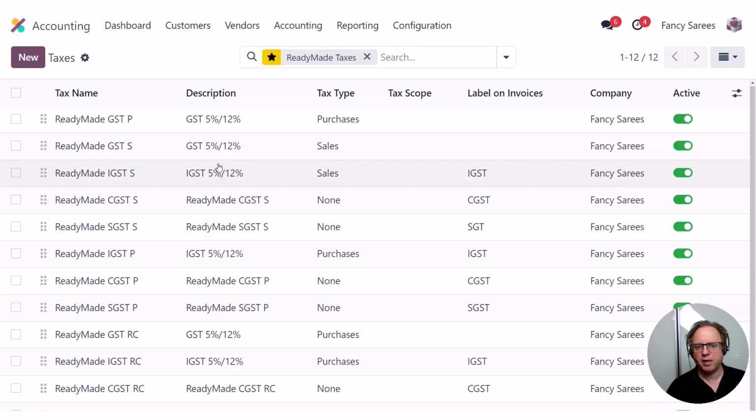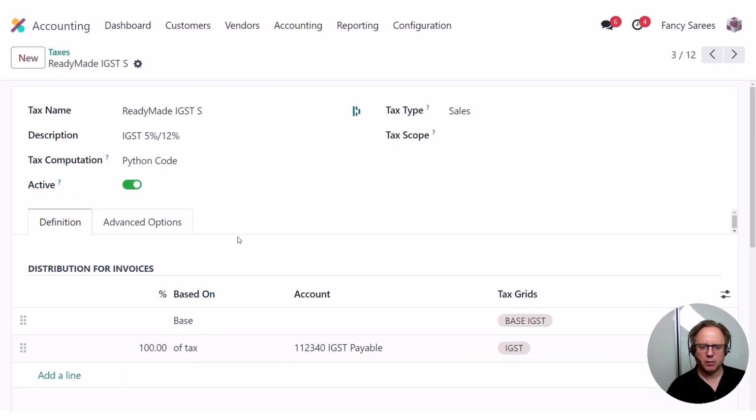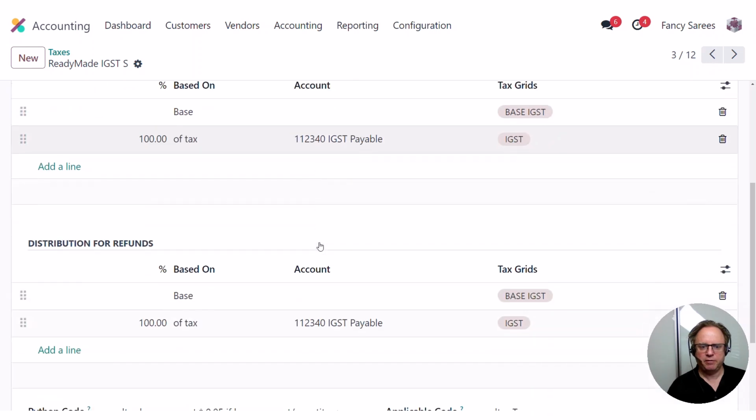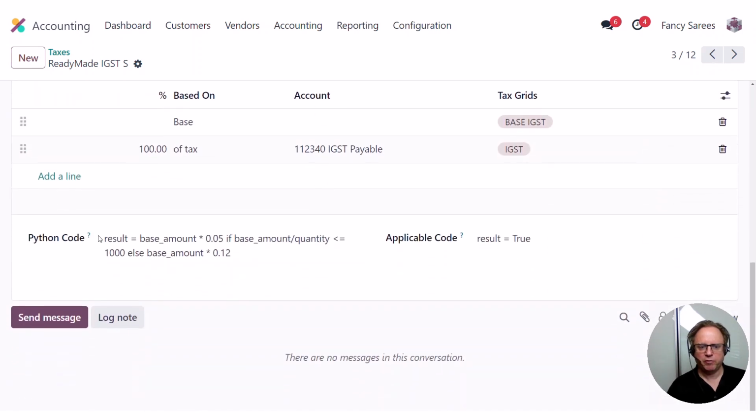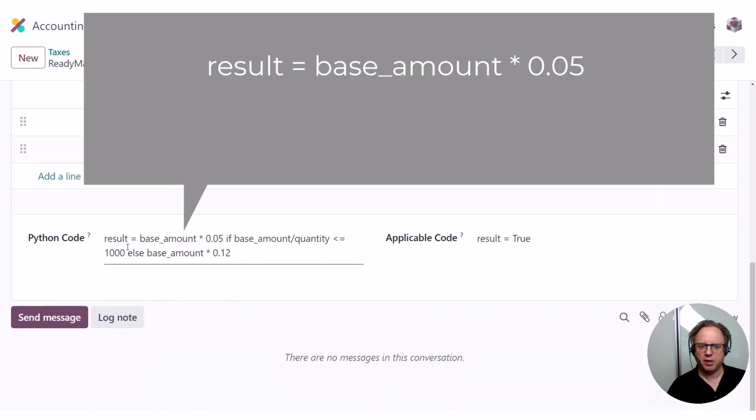Firstly, we're describing it as 5 or 12%, so we're not specifying an exact tax percentage here. But what we'll do, and I'll just show you underneath this IGST one for sales, what we've done is use Python code as the tax computation, and if we go down here, you can see that we've got the formula being this.